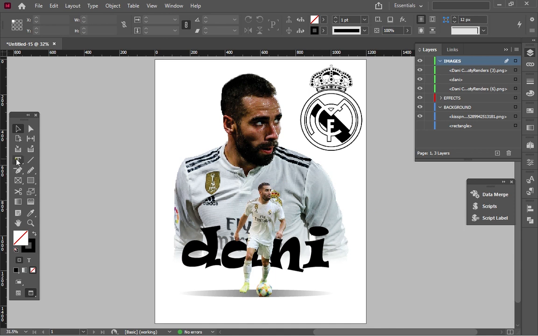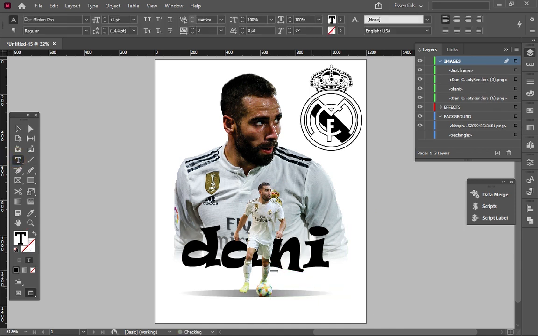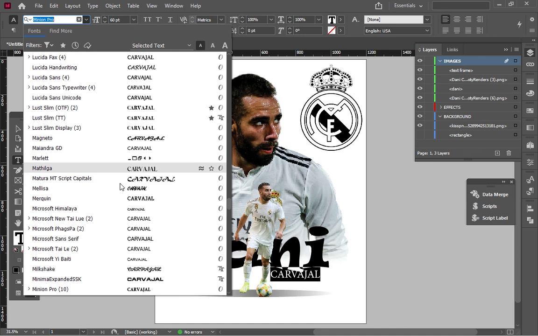Now let's create the cover here. Control A. And I want the size to be 60. So we just hold shift. Okay, and then there are a lot of different fonts.